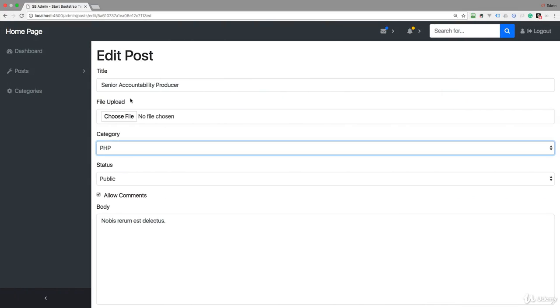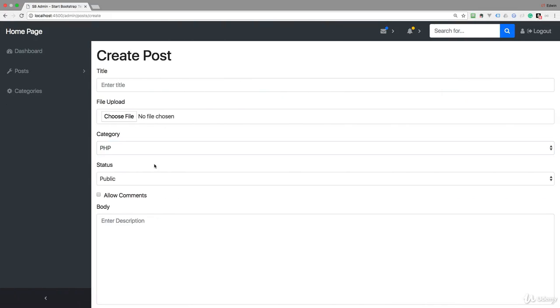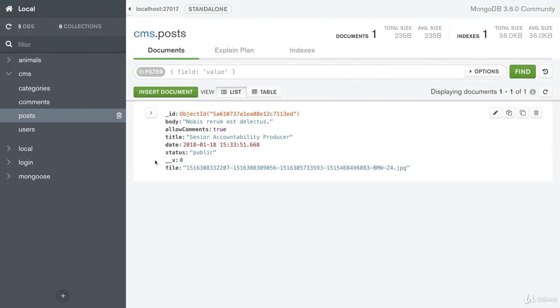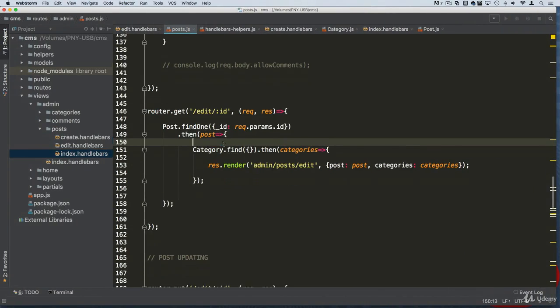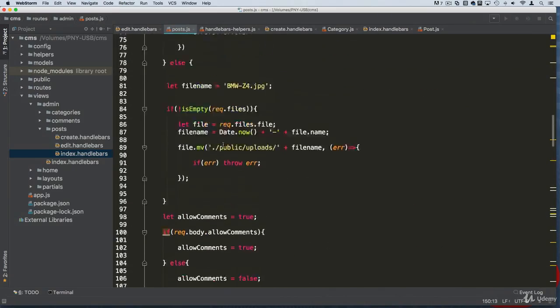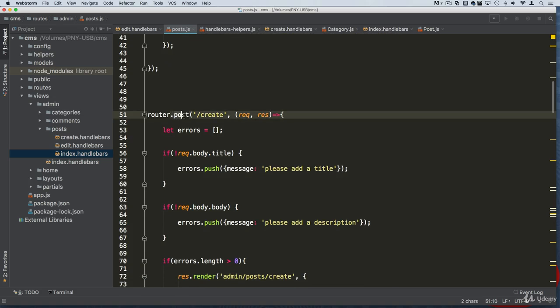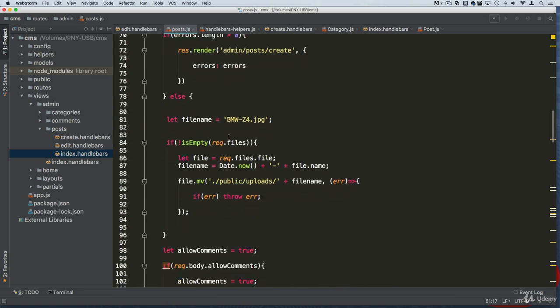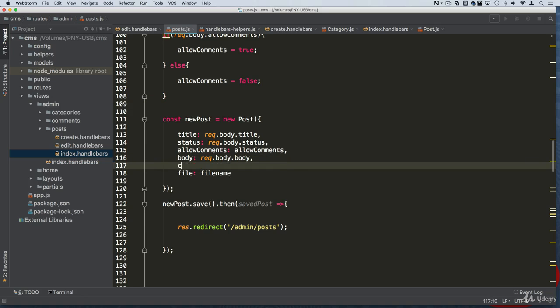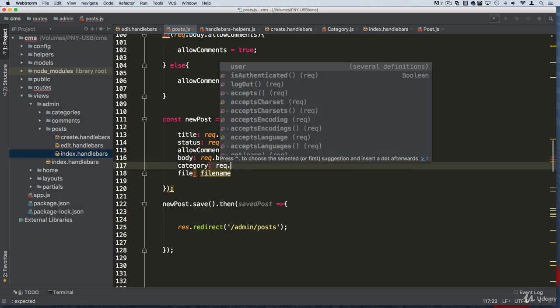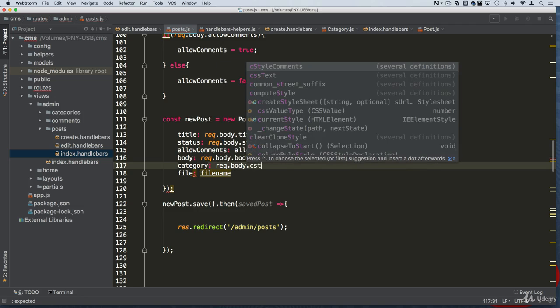Now, another thing is that we don't have the capability to create a post with a category yet. If you notice here, we don't have a category field. It's a good reason why. If we go back to our post routes here and we check for the route that creates the post, which is this post create, if we look where we have this new object, we don't have that field here anywhere. So let's add it, category, and then we're gonna get this request from the form, right?